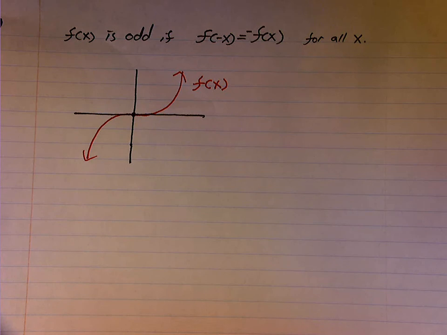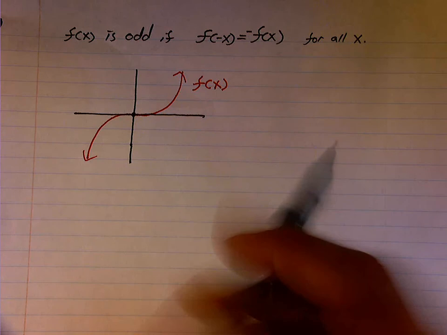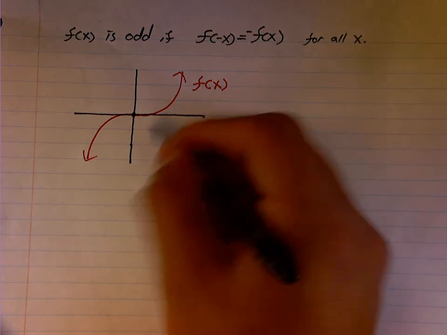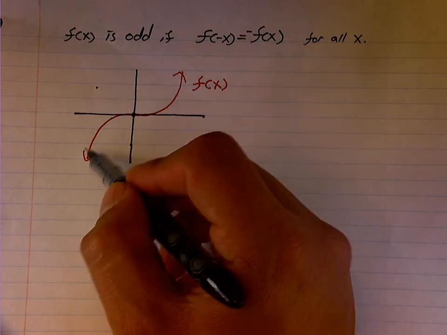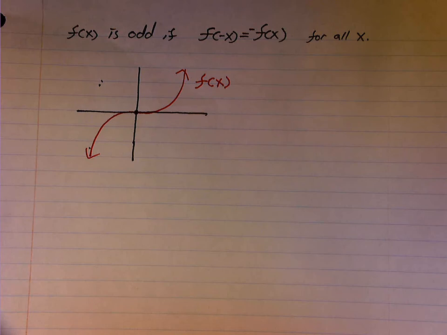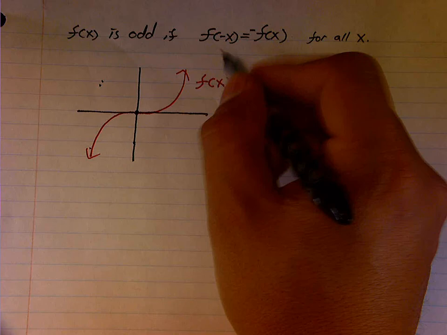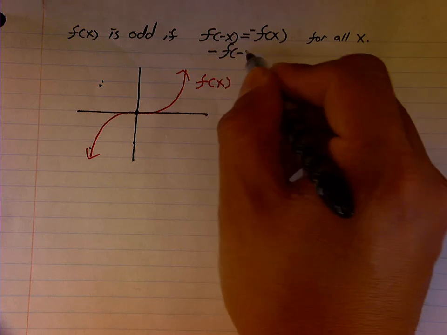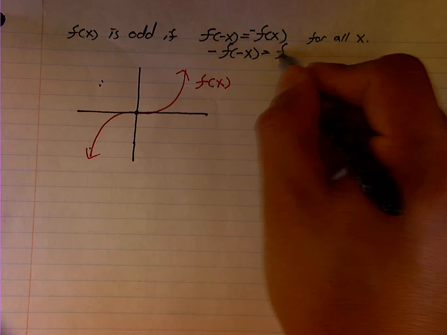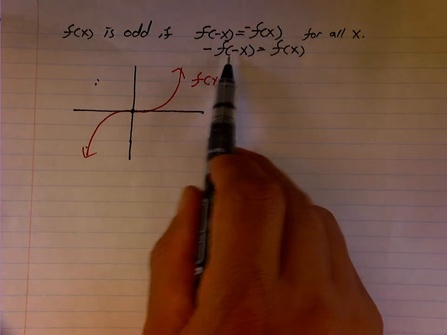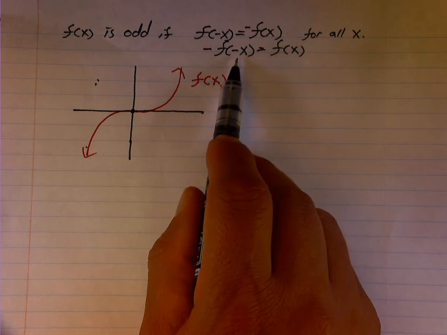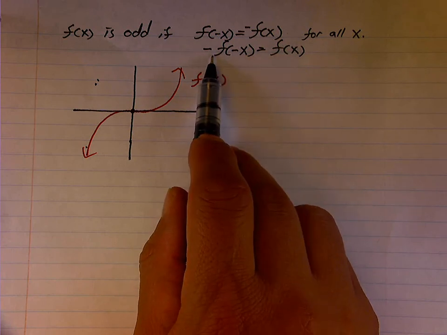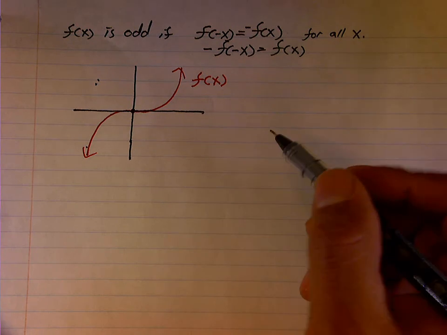In this case, if I look at this graph, what we have here can be viewed as either if I reflect this across the y-axis and this across the x-axis, my graph will end up at the same location. That's one way of looking at it. Another way is to say if I do both a reflection around the y-axis and then a reflection around the x-axis, that I'll end up in the same location.